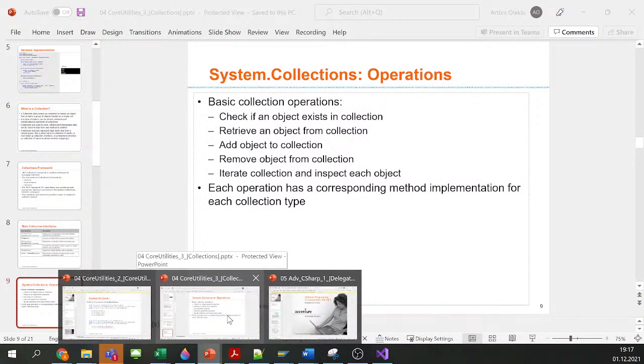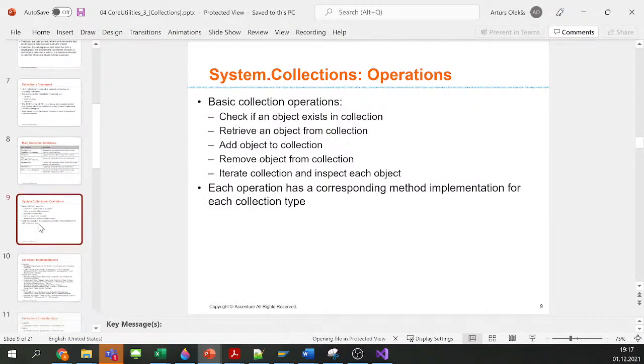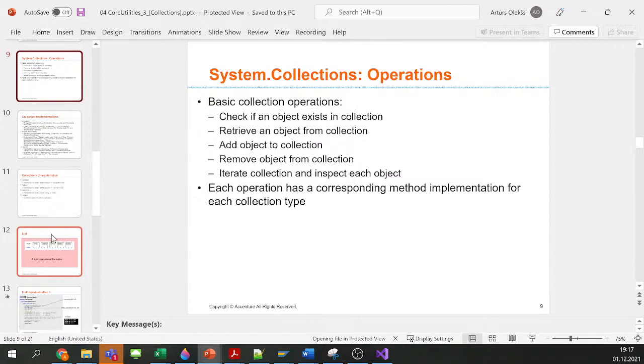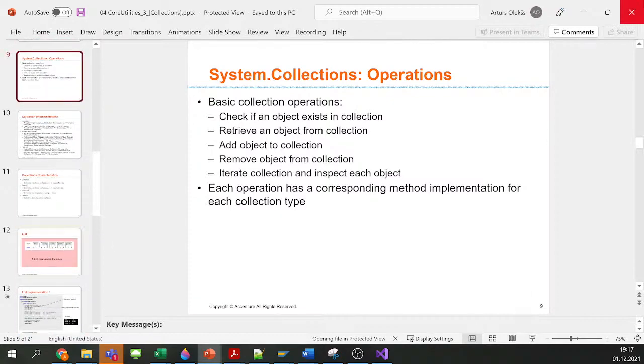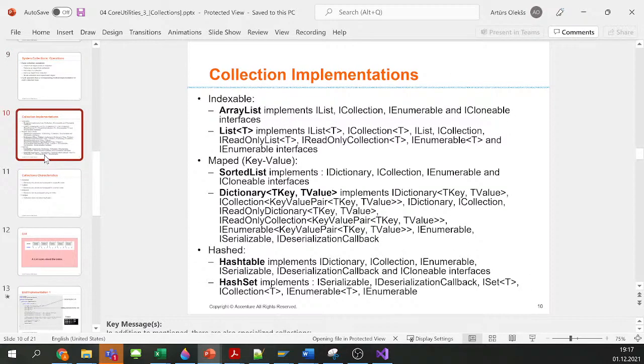Maybe let's first finish the topics before the linked list. Okay, maybe let's go back.